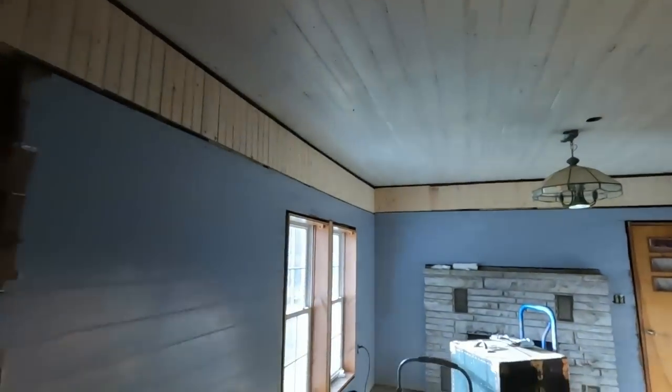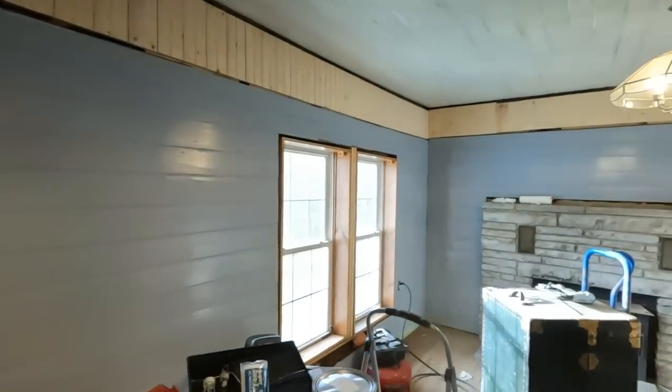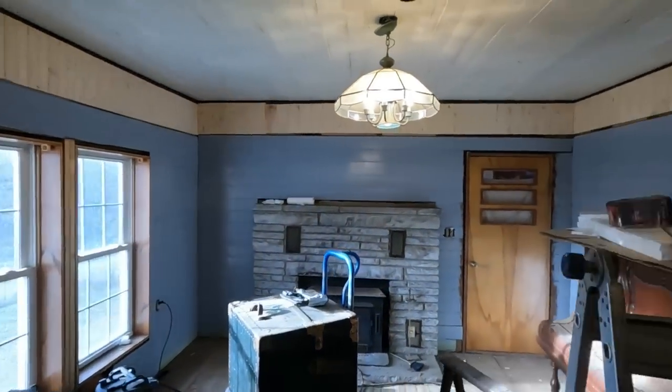It is a 120-year-old farmhouse after all, so I'm not after absolutely flawless perfect. I don't have enough time for that to get it perfect, but it looks much better than it did. I can't see hardly any, still a few gaps up there after I paint it. Not gonna be bad, kind of like the walls, only a couple visible that you can see.